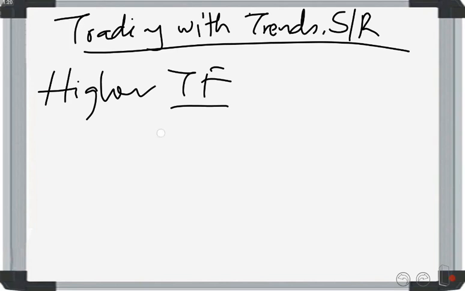Please, I know a lot of people are used to TF being something else. Sometimes in some groups you will see something like WTF, and I know some of you want to interpret it as what the fuck, or what the hell, but that's not what it means. It means which time frame. Okay, you might see somebody say WTF. It simply means which time frame, so don't get it confused. Okay, so now if you are drawing support and resistance, you want to start from a higher time frame.